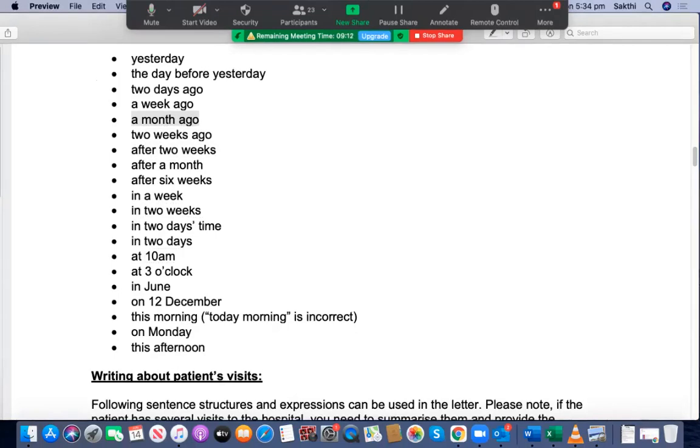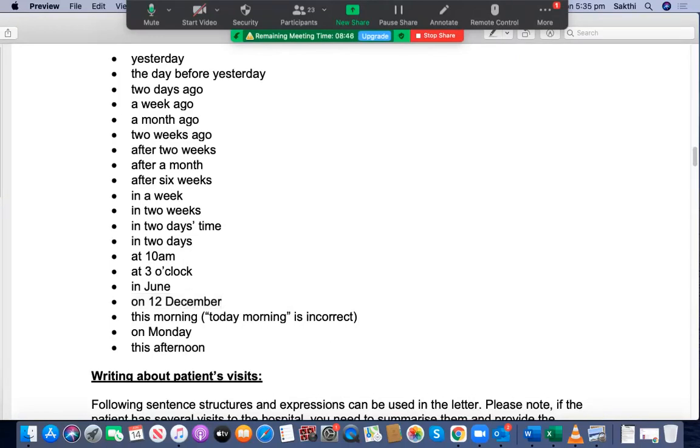Wherever it is not possible, for example, the patient might have been admitted 50 days ago, you don't need to write down 50 days ago. It doesn't make sense, right? You have to write down 12 December, for example, if that's the case. But wherever possible and applicable, you have to use time references instead of writing down the same dates from the case notes, please.